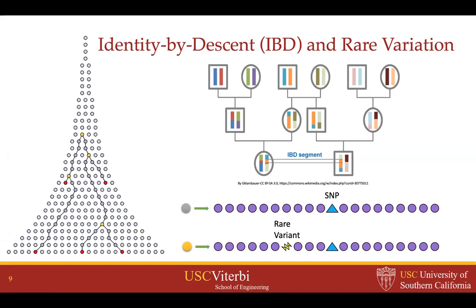So what is IBD? IBD, as I said, asks whether you share a little segment of DNA with another person. And generally, if the segment is long enough, it's because you have a common ancestor. That's what we call identity by descent. Here you see a tree of people with 2 chromosomes, and as they marry and have children, you will see that eventually these 2 people share a little segment that came from one ancestor, a grandparent. And these SNPs, even if you find them through just SNPs, probably tag a region with rare variants that maybe cause some disease.